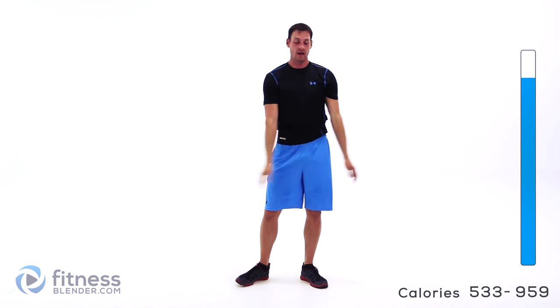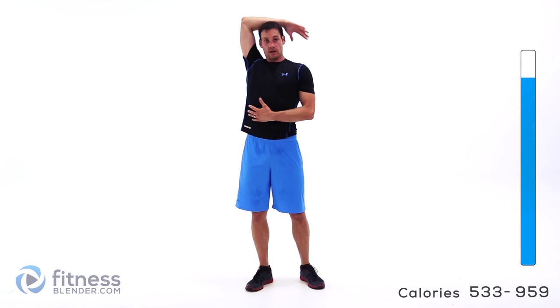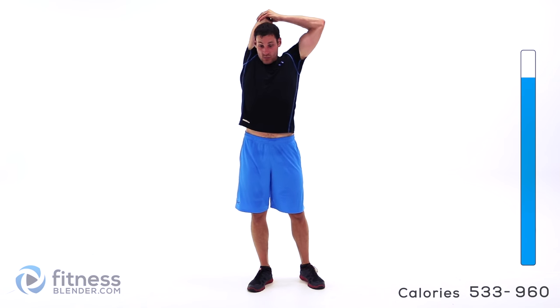Same thing on the other side. Reach that hand back to that same shoulder. Bring that elbow across.